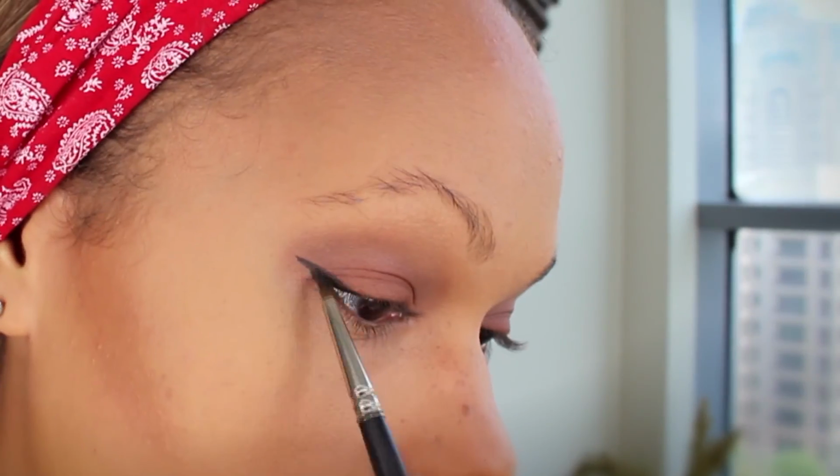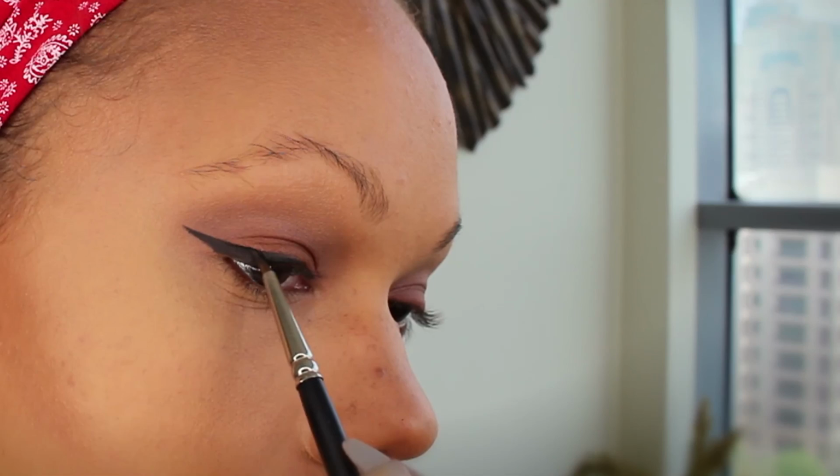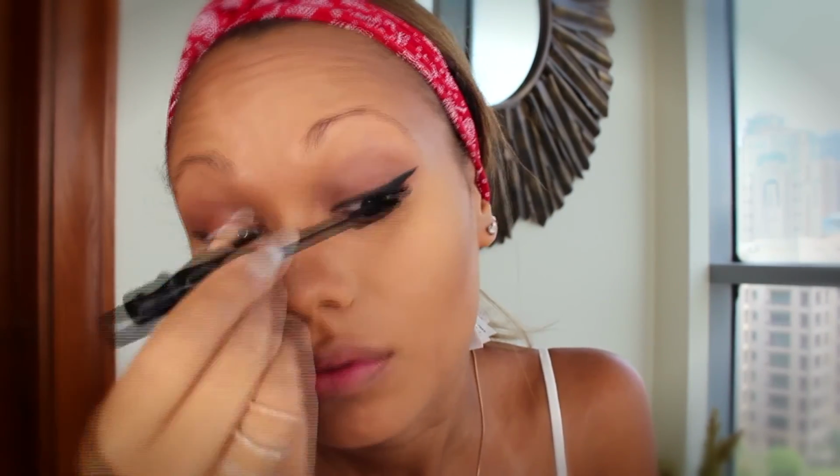Now I'm using my MAC Fluidline in black, and I'm using a MAC liner brush to apply this. So she has quite a dramatic cat eye in the video, so I'm creating my wing a bit longer. So now with my MAC Full Lash Mascara, I'm applying a thin coat to the top lashes, because I'm going to apply some false lashes a bit later, and then the lower lash line I'm just making it slightly thicker.